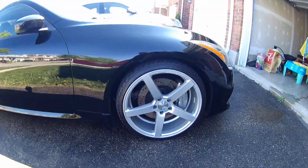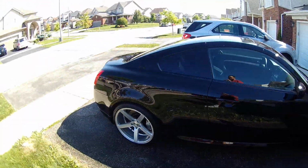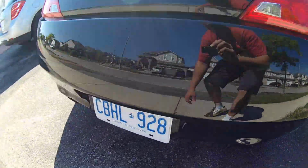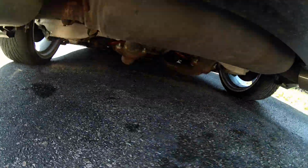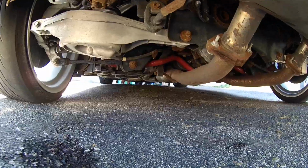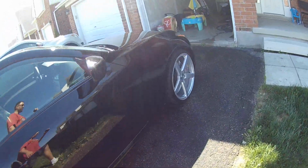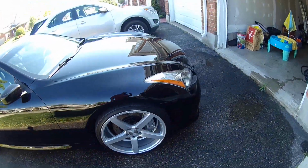The most noticeable part of this kit was actually the sway bars. I don't know if you can see them right under here. The sway bars were the biggest difference in handling. Absolutely eliminated the body roll. Springs were nice too, but the big difference was in the sway bars here.